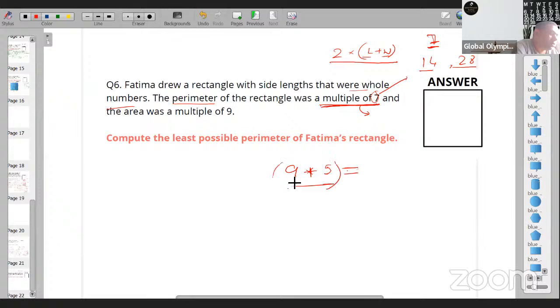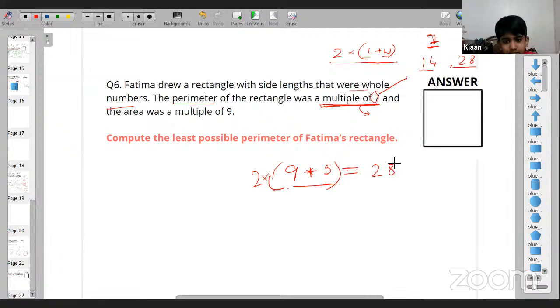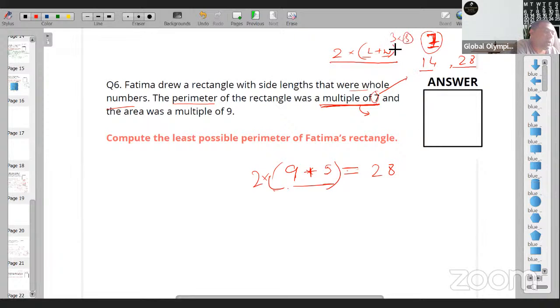Good. So this into 2 gives you 28. Because when you have the 7 here, how do you split a 7 to get a multiple of 9? 7 is a prime number. The factors of 9 are 1, 3, and 9. You cannot split the 7 into two parts, so you have to split the 14 only, correct? So check for the 14, then maybe for the 28 or whatever.